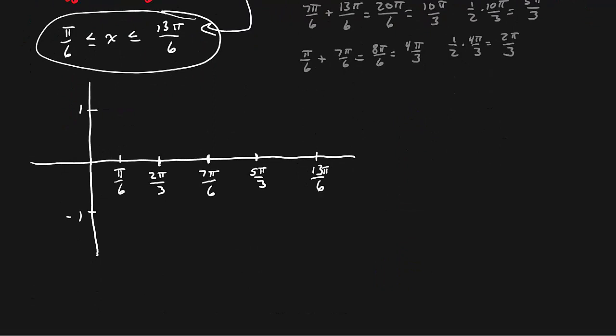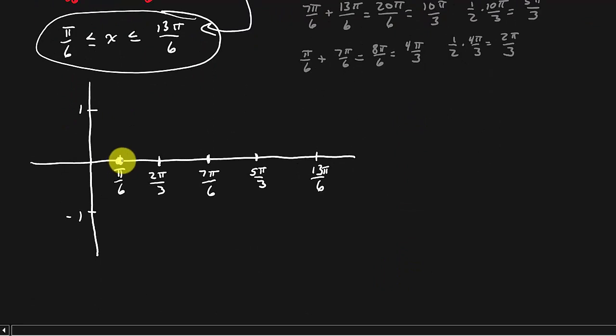So sine, what does it do? It starts out at 0. And see, I'm not starting over here where x is 0. I got to start at the first, at the pi over 6. Okay? And so for the pi over 6 sine, it starts at 0, then it goes to its maximum, 0, then it goes to its minimum, and then back to 0. And so this would be our sine function.